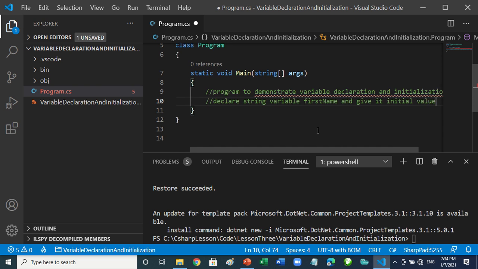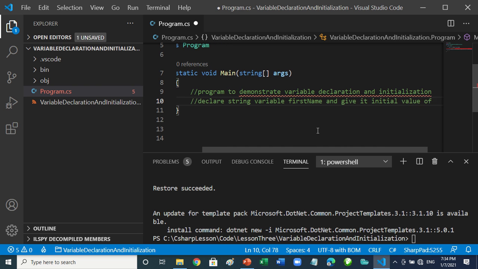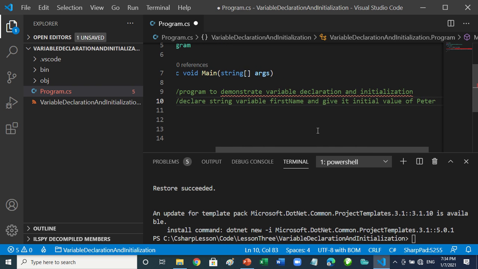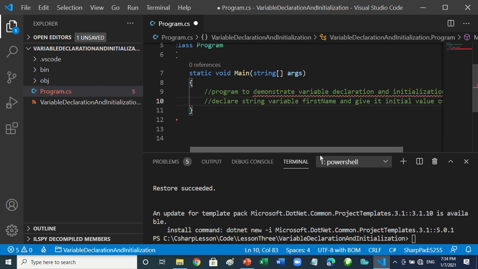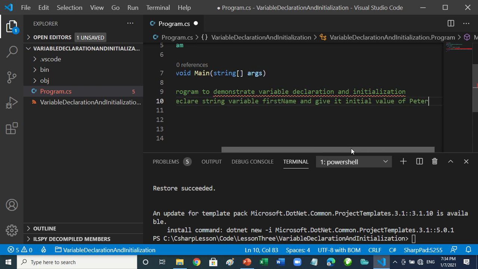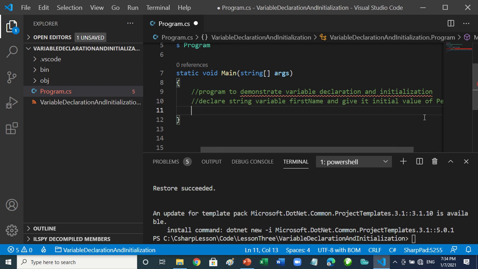Initial value of what? Peter. Enter. Let me remove this one.